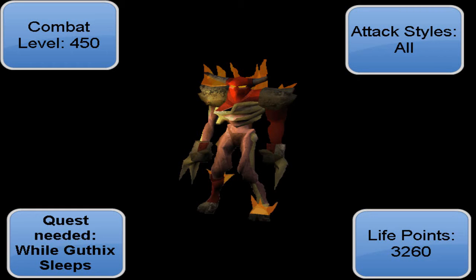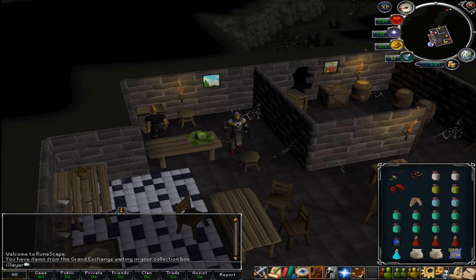So a few useful things you're going to want to know before you take on these is before you can even access them you need to complete a quest called Wargothic Sleeps. A really annoying quest, took me like 3 hours to do. They have a combat level of 450, they use all 3 attack styles and they have 3260 life points, so that's basically the things I thought you'd want to know. So we'll get into the inventory and equipment now.